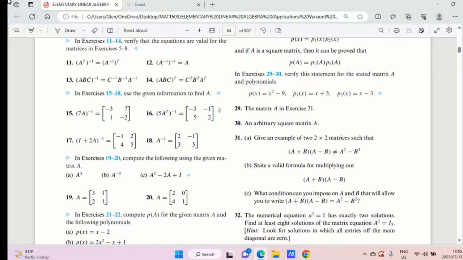What I can say is, can you just explain step by step what you have done so that we can help you? All right. What I did is, A cube is the same as A squared times A.